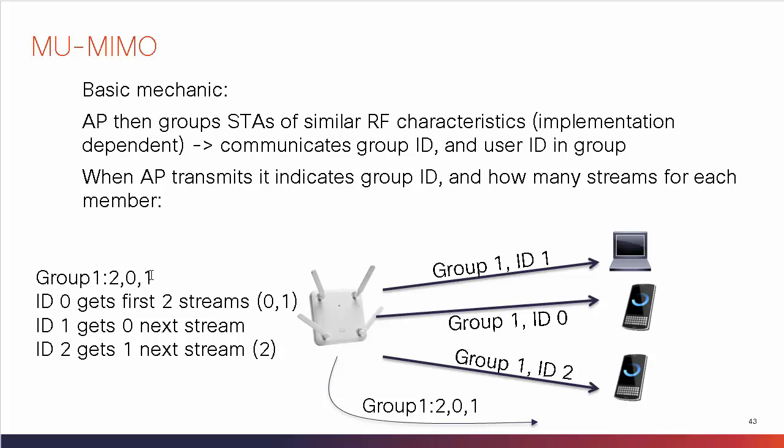So that allows the receivers to know that the first station is supposed to consider the first two streams in a transmission. And because the pilots tell us what signal should be in which stream, that first station is going to be able to receive all that flow, look at the pilots expected for stream 1 and stream 2 on two of its radio chains, compare to what is being received, remove everything else that is not stream 1 on one side and stream 2 on the other, and then cleanly receive stream 1 on one radio chain and stream 2 on the other radio chain. So that's how MU-MIMO is going to work.